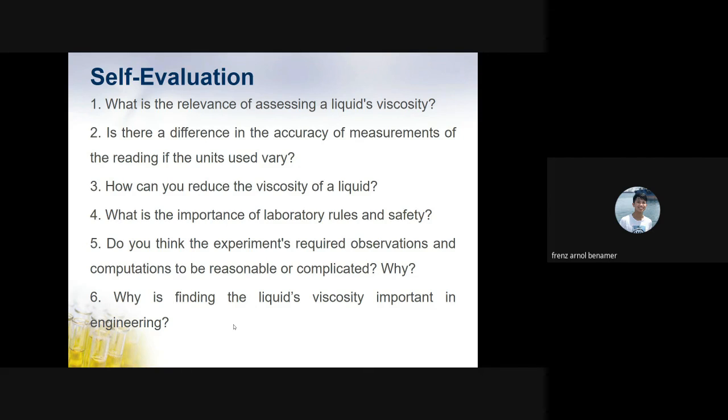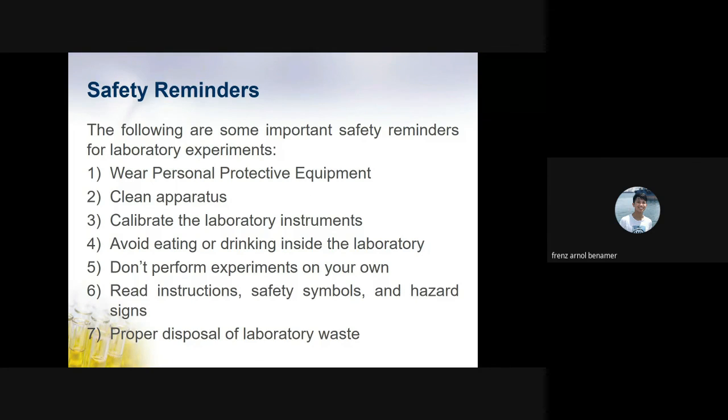And lastly, why is finding the liquid's viscosity important in engineering? Engineering is always leaning toward work related in the industry, such as food processing. Viscosity can be an application of fluid food processing, and having knowledge and information about it can reduce the error to be made. For the safety reminders, the following are some important safety reminders for laboratory experiments.